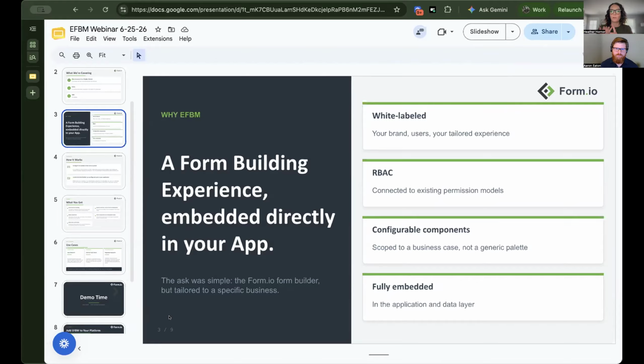We have the open source builder, of course, and that already is in production in a lot of applications and environments. We had Form Manager for a while, but our customers were coming to us and going, okay, you know that thing where we go to the Form.IO form building portal and we build forms? We want that, but we want it in our own app and we want it white labeled and we want it connected to the platform.